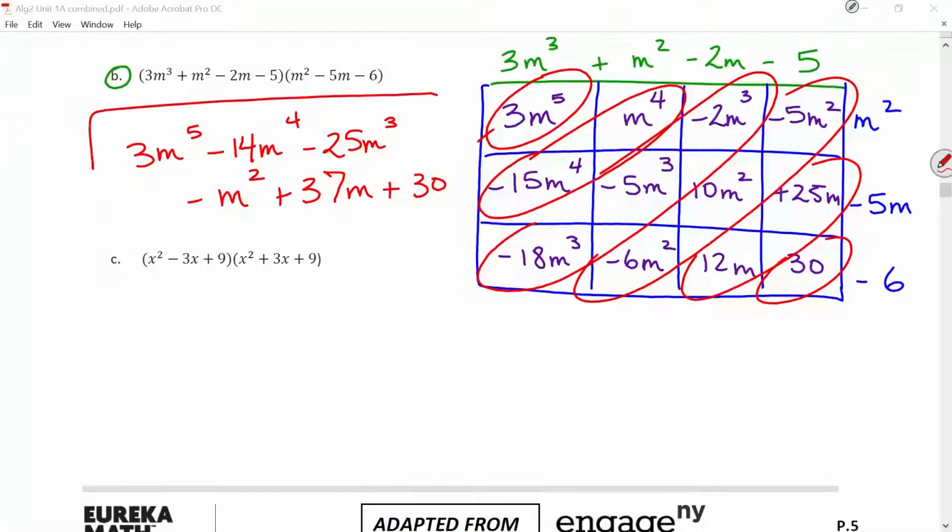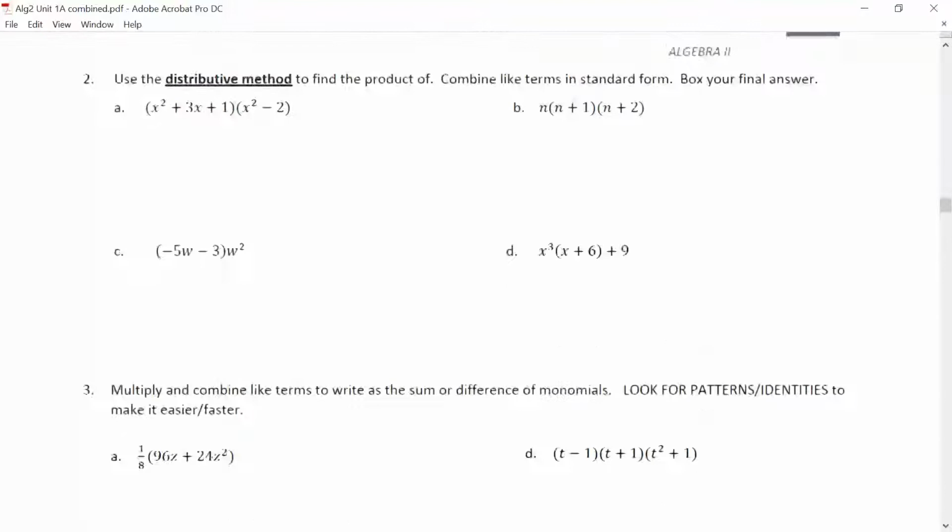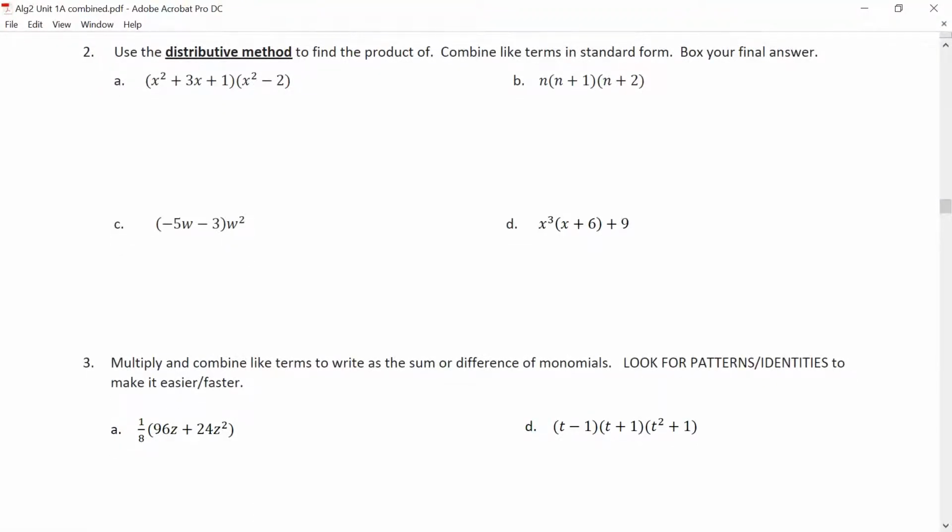Okay, so this becomes what I get after multiplying those using the tabular method, or using an area model to multiply these polynomials. Okay, on the next page, we have using the distributive method to multiply these. I'm going to do only 2 of these. To show you how to do it, I'm going to do this one, okay? And in this distributive method, you're just multiplying each term on the left with each term on the right, okay? So I have x squared times x squared.